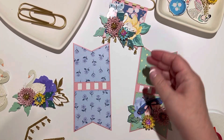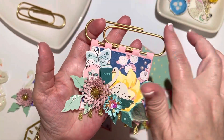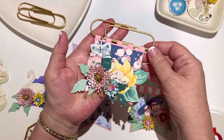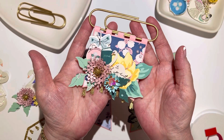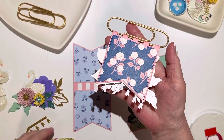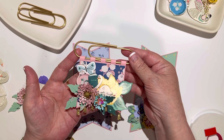You all know these big paper clips. You can find them on Amazon, AliExpress, stuff like that. I actually got these at Tuesday Morning before we didn't have a Tuesday Morning anymore. This little tassel piece - I'm going to glue that to the inside of my back and then fold it over. That's what I'm going to do.